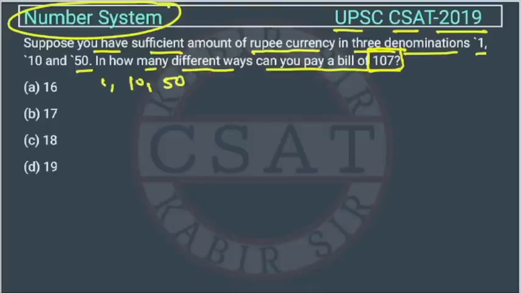ठीक है, तो आप देखो, आप हो सकता है कि आप सिर्फ 1 रुपये से कर दो, है ना, सारा का सारा बिल 107 रुपये. या आप 10 रुपये से कर सकते हो, सिर्फ 10 रुपये का यूज़ करके नहीं, क्योंकि 100 रुपये तक का आप कर दोगे और हमें 7 रुपीज़ करने हैं, तो 7 के लिए हमें 1 का यूज़ करना ही पड़ेगा. इसी तरह 50 रुपये से आप कर दोगे लेकिन 7 रुपये नहीं पे कर पाओगे, उसके लिए 1 का यूज़ करना पड़ेगा. राइट, तो मैं कितने तरीके से 107 रुपये पे कर सकता हूँ, ये क्वेश्चन ये बोल रहा है.